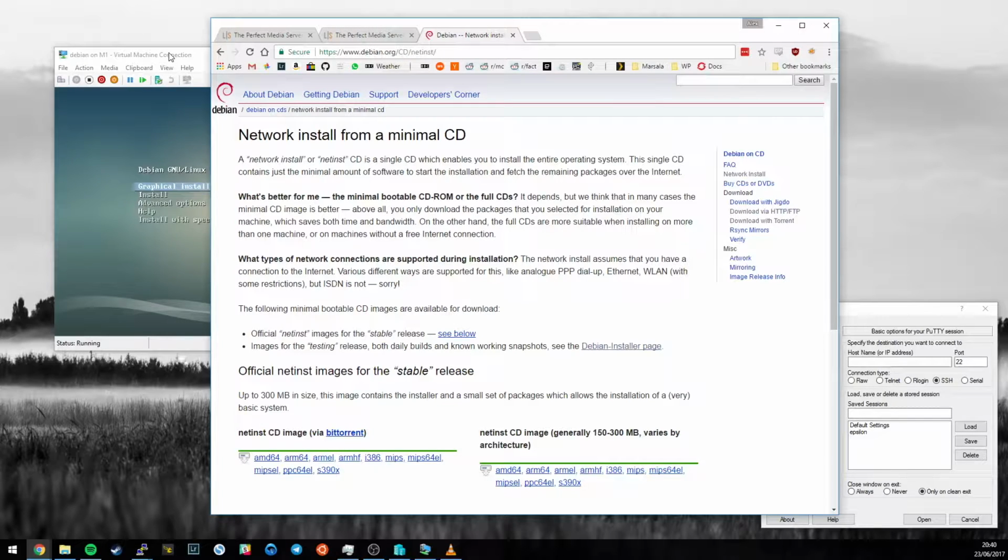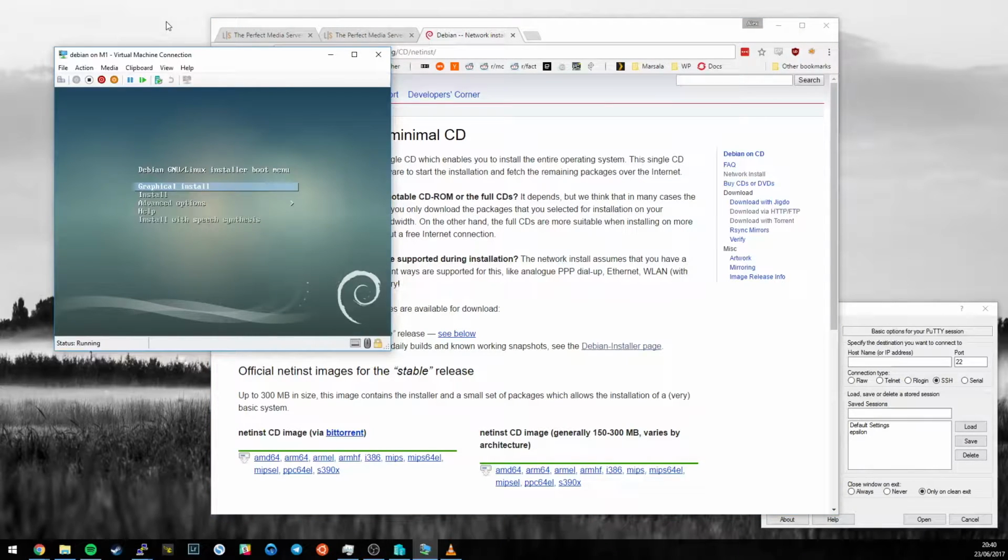Okay, I'm going to assume now that you can download, pause the video, download the ISO, get your system booted up, and hopefully you will be at this stage. So we're going to install Debian 9 Stretch. If you didn't know, by the way, Debian releases are named after Toy Story characters. I think one of the original developers was working on Toy Story at the time when they started. It might be an urban legend. Anyway, let's get on to the install.